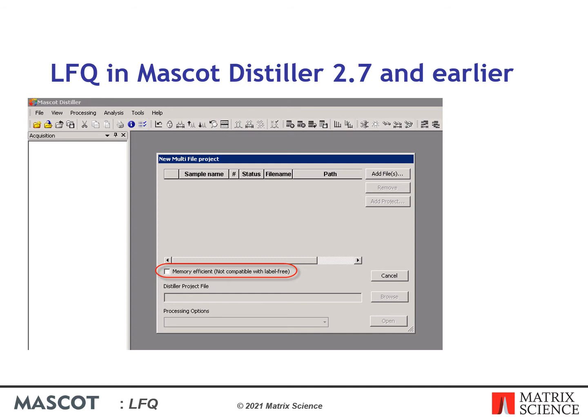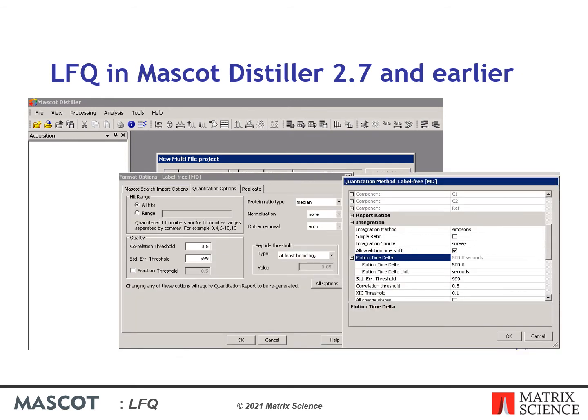For the search and quantitation steps, you must use a quantitation method of the type replicate. Depending on the number of the files in the dataset, the processing and quantitation steps could use quite a bit of RAM. When it came to quantitation, Distiller would use a global elution time delta to look for peptides identified in at least one of the files in a dataset, but not in others.